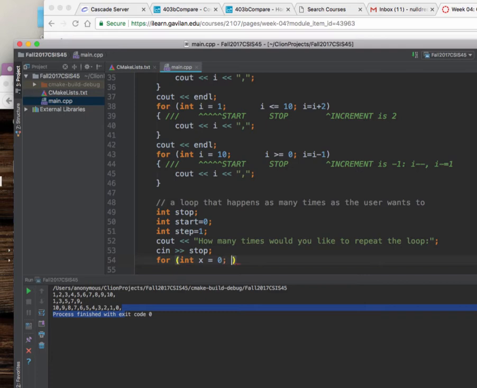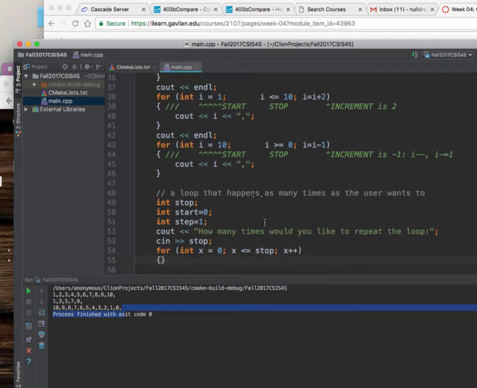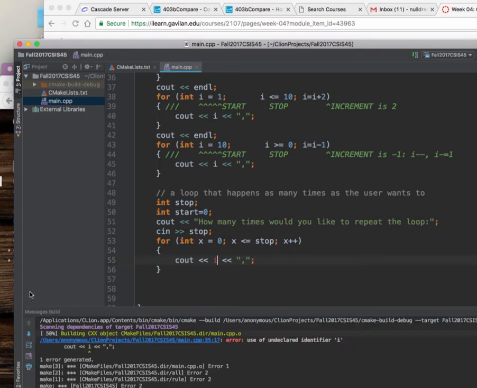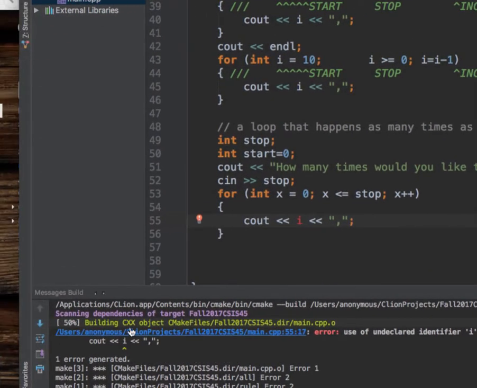Int x is equal to 0, while x is less than or equal to stop, and then x plus plus, and, right, let's just erase this, the step, okay? Then I go in there, and I show you basically the same thing as before. Copy this, paste it there, make it an x. Okay, one thing, notice if I try to run the program like this, it doesn't know what i is, right?